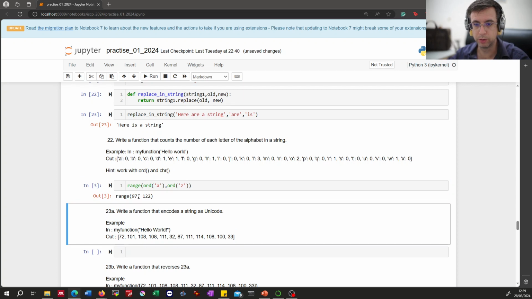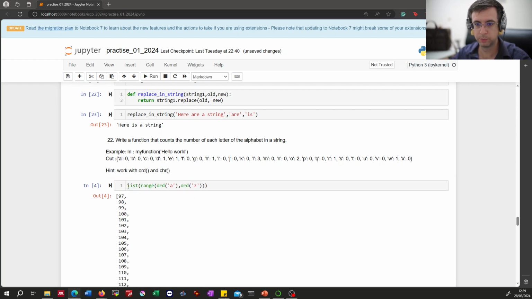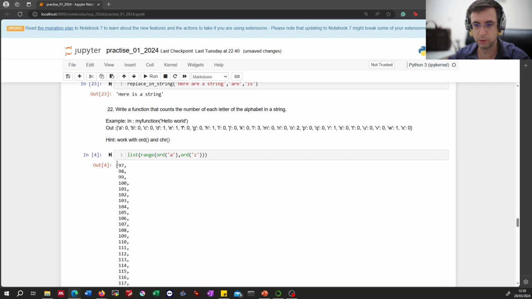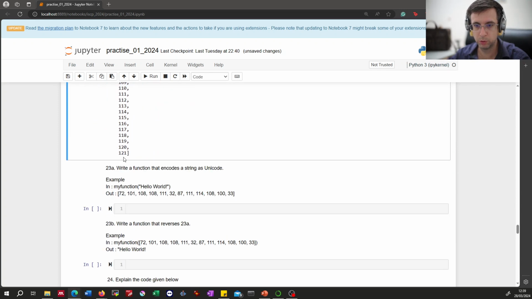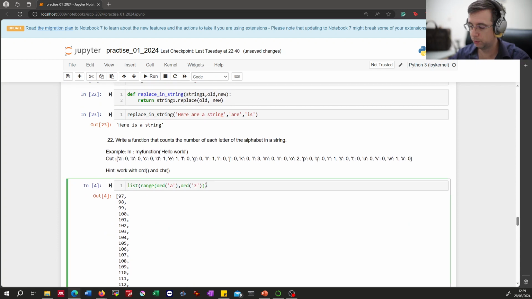So 97, 122. Now the thing is, when I put this into a list, 97, 121. Remember, the range starts counting at the current element and then stops right before.